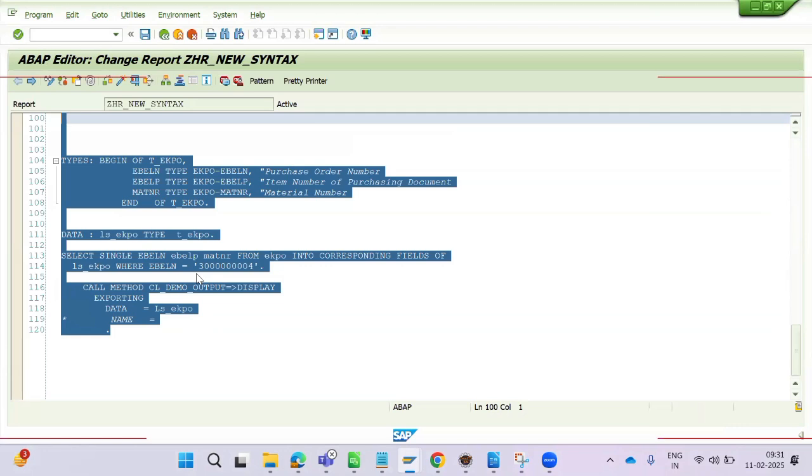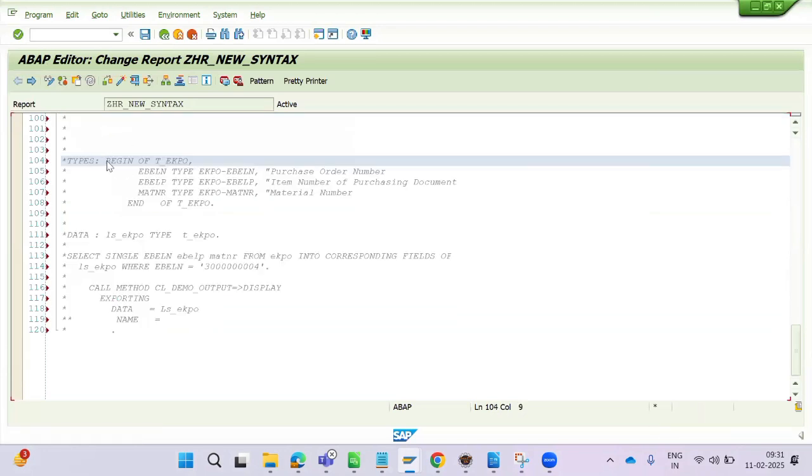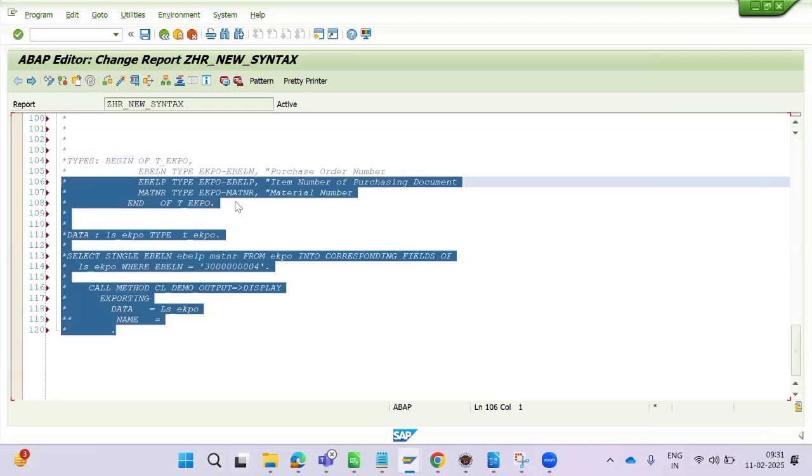So now we have to see corresponding fields of. In the inline declarations, corresponding fields of table, it is not working. Why do we have to mention corresponding fields of table? Let's say this is the structure.